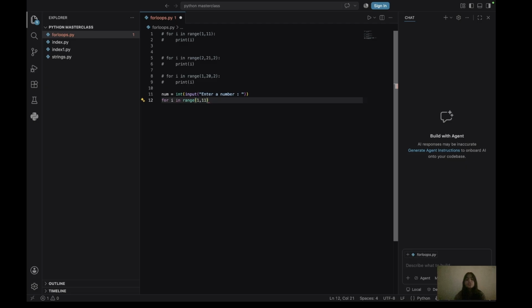So we have to take range from 1 to 11, so that we'll get 1 to 10.